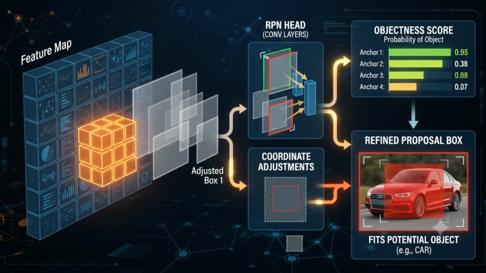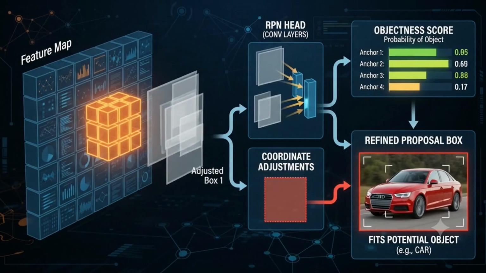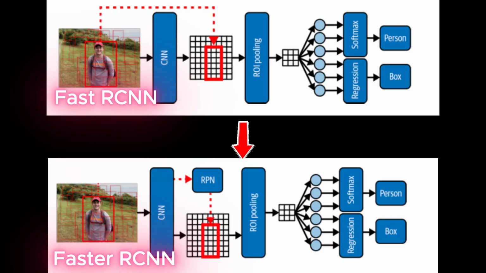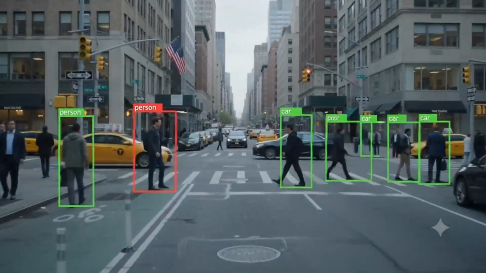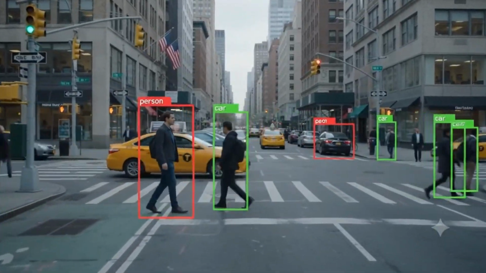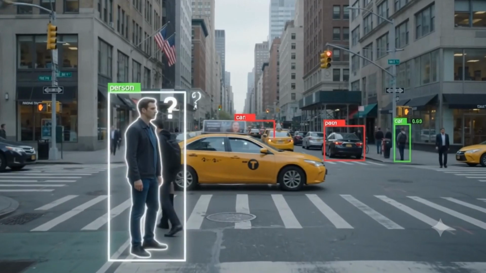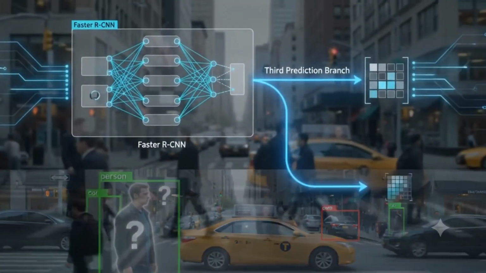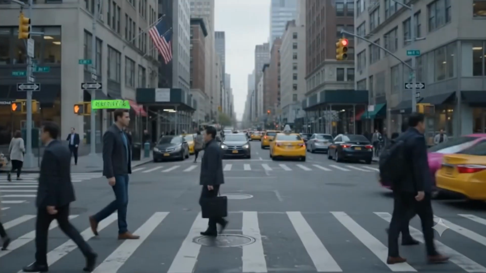The best proposals are then sent to the detection head, which predicts the final class labels and bounding boxes. The important idea is that both the proposal network and the detector use the same convolutional features. That is why Faster RCNN is both faster and generally more effective than Fast RCNN. Faster RCNN tells us what each object is and where its bounding box is located. But a rectangular box does not reveal the exact shape of the object.